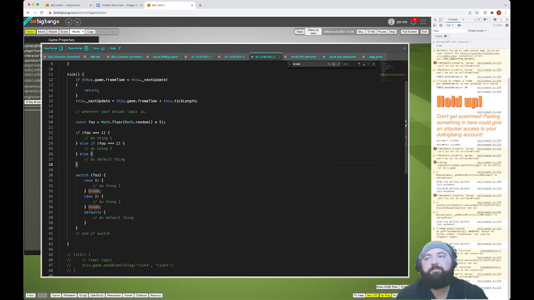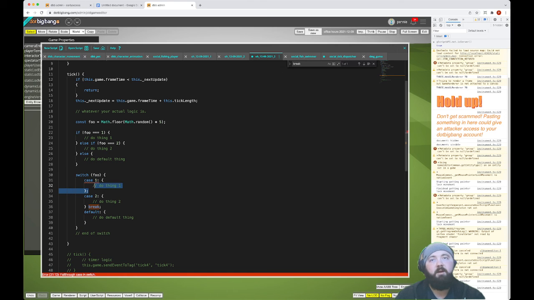But just remember to put break after your case statements. And actually, TypeScript is now configured in .Big Bang to remind you. If I go and delete this break, I will get an error because it's a fall through case, meaning after this code executes, this code would execute, and TypeScript won't allow it. Thank goodness, because it's a really easy thing to do to forget to write break or to accidentally delete it when you're moving code around.